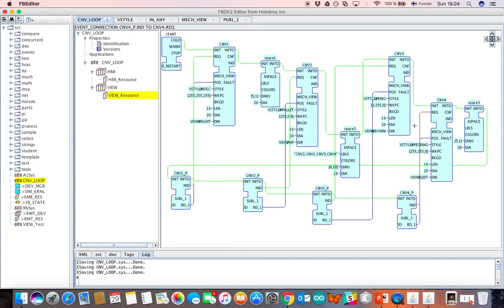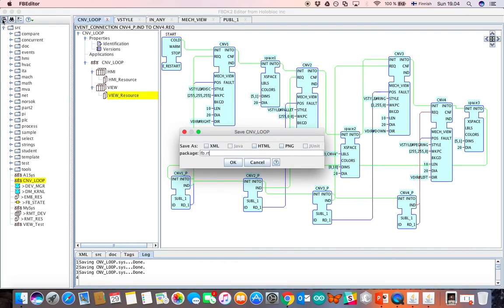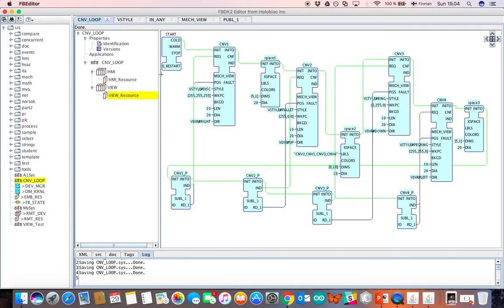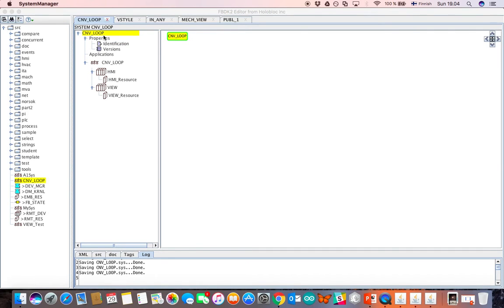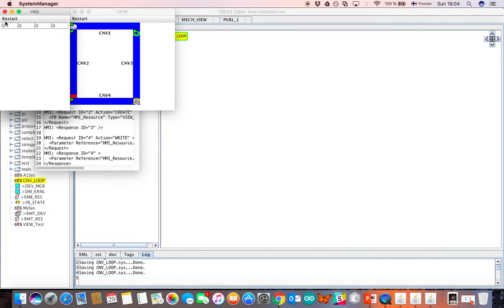Okay, great. Now I go save it with the checkbox XML and try to run the system again. Now I put the same value 50, and as I press enter I would expect that this disk would be moving. Let's see if that's the case. Yes, now it seems to be working fine.